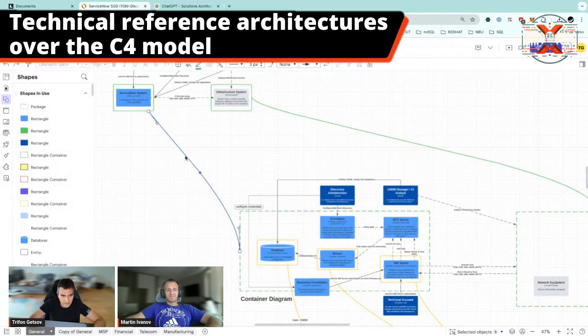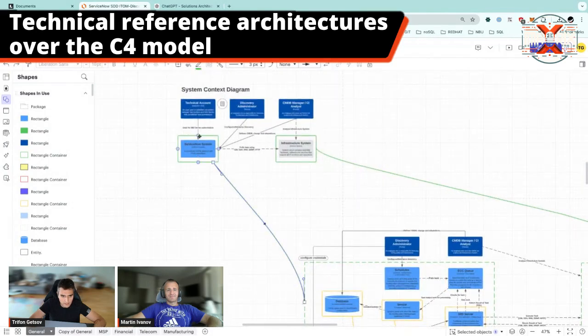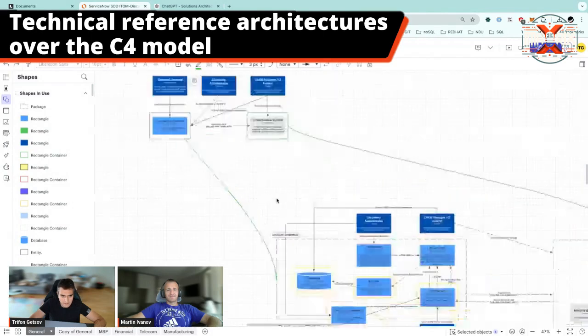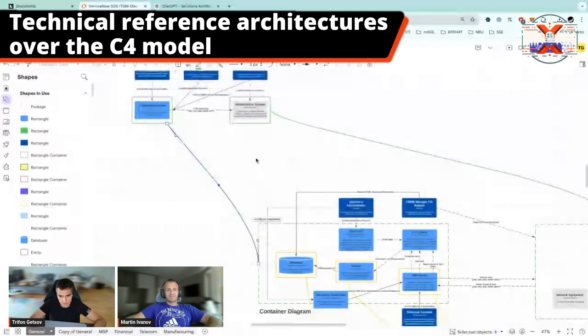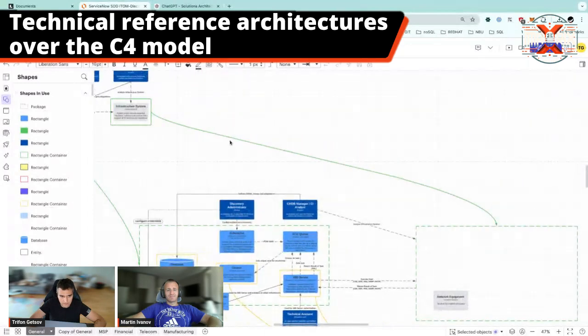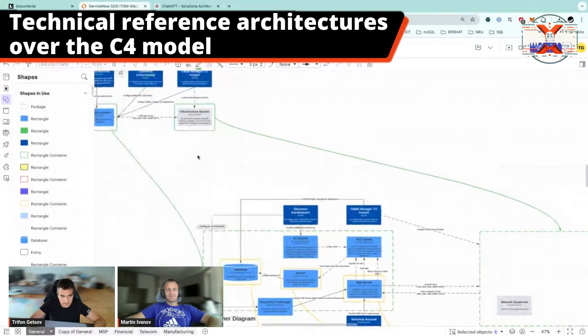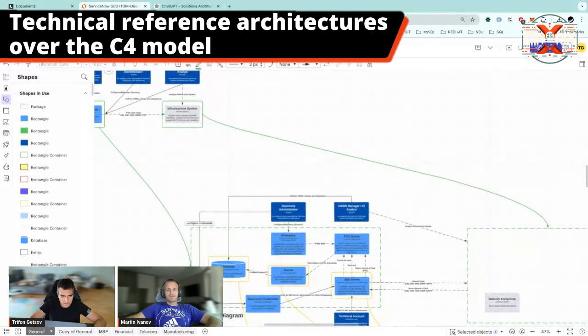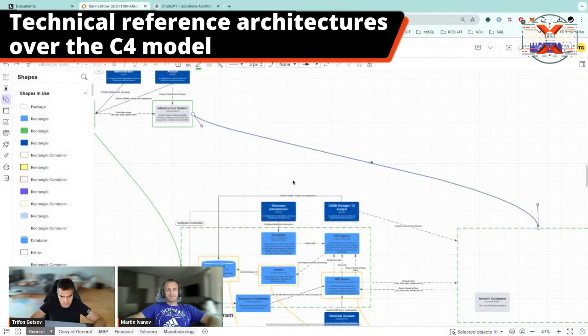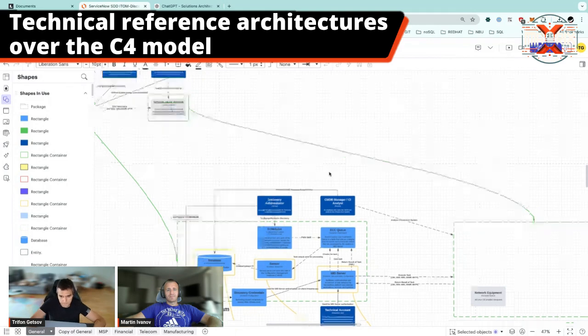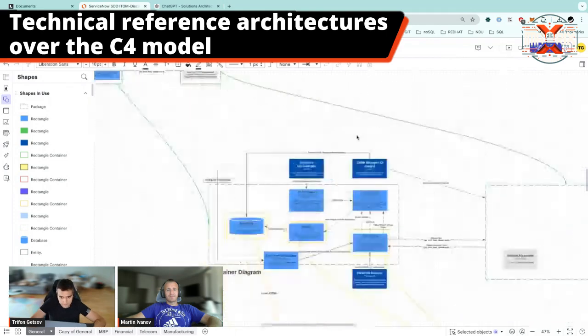So basically, here, the one type of system we expand is the ServiceNow system. So we want to understand the underlying components of the ServiceNow system that run discovery. And then the second system that we are exploring in a container diagram is the infrastructure system. So we want to understand what exactly we discover and what's the scope.